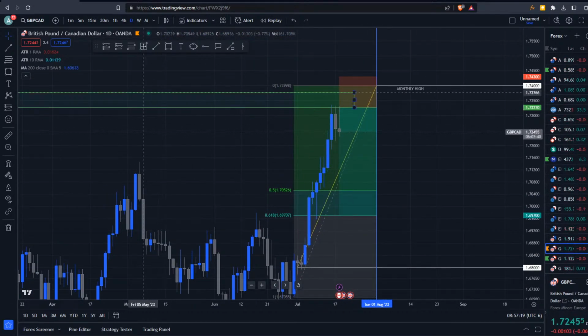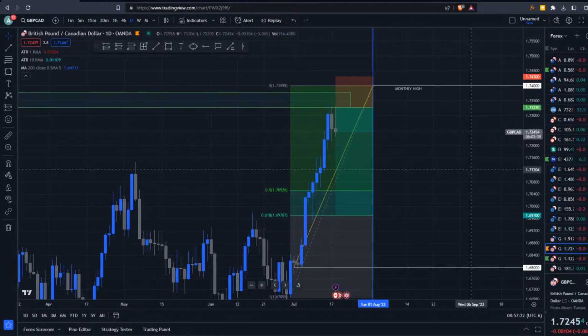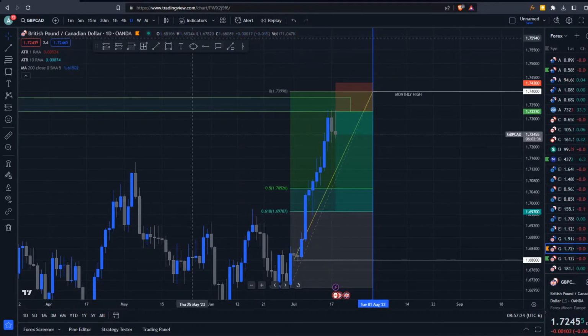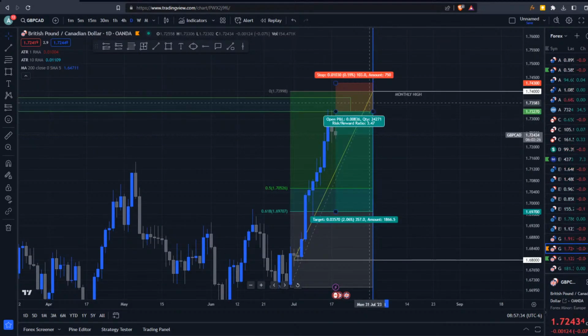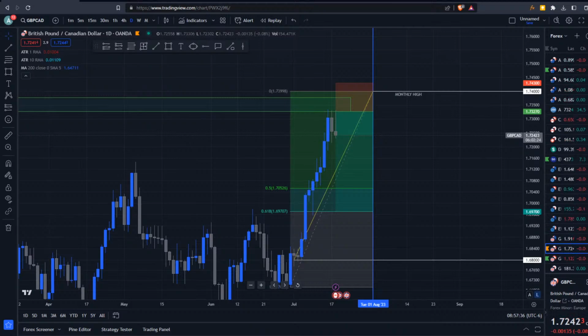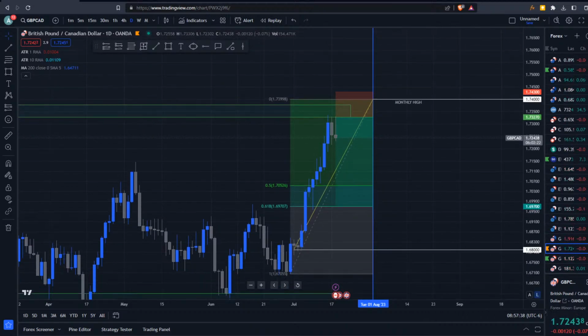Pound CAD is hitting this major zone here and rejecting. I do believe it's close to hitting its monthly range. Its monthly range is 577 pips. It's already at 557, so it's only 20 pips away from its normal monthly range. So there's a good chance it's already moved its monthly range and now is retracing back.